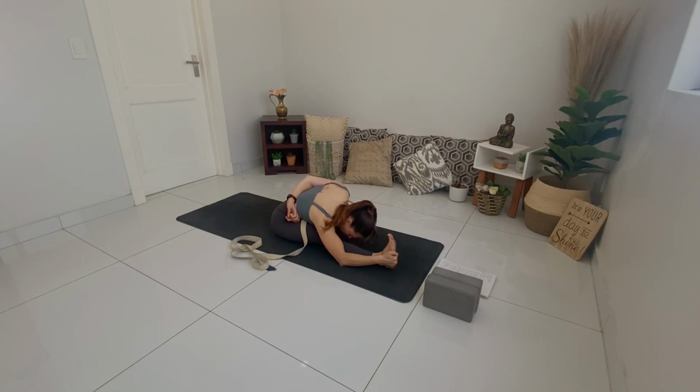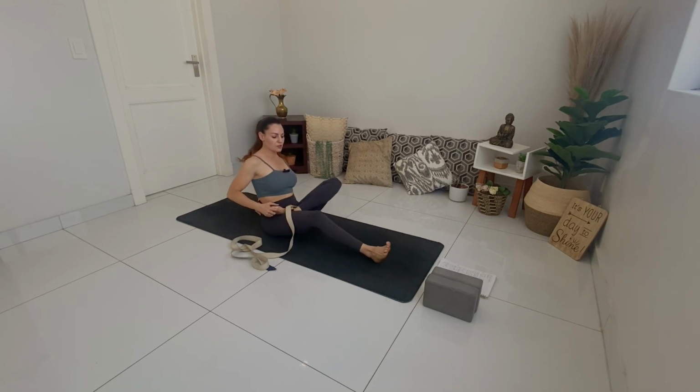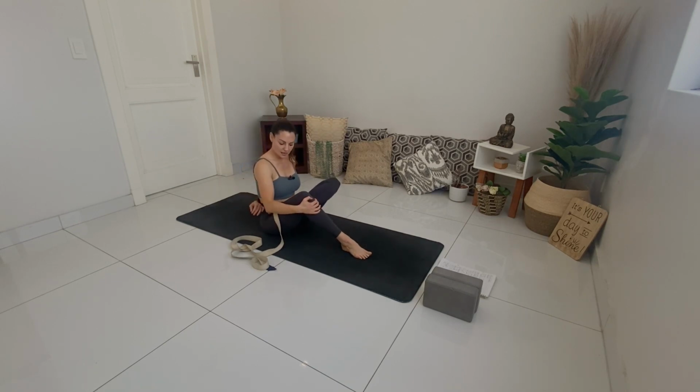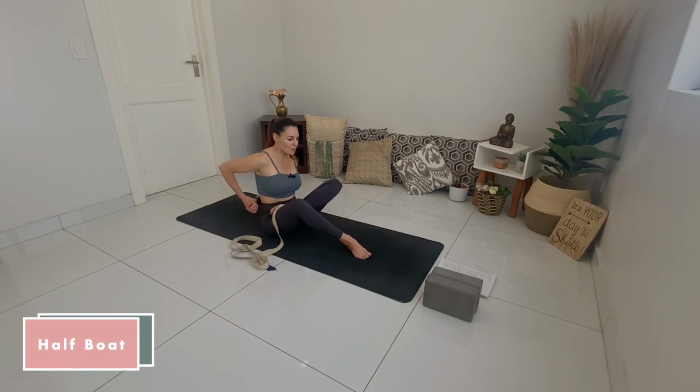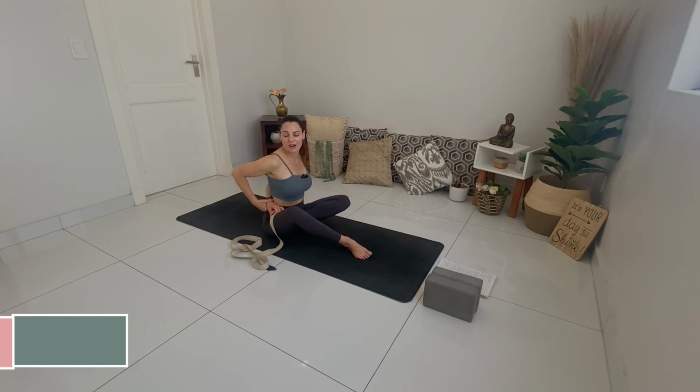One more deep breath in. And then coming up. All right. So now we're going to lift onto this leg and we're going to try and lift up into a boat position like so. All right. So again, you're going to grab your big toe using maybe the help of your strap or your other arm.